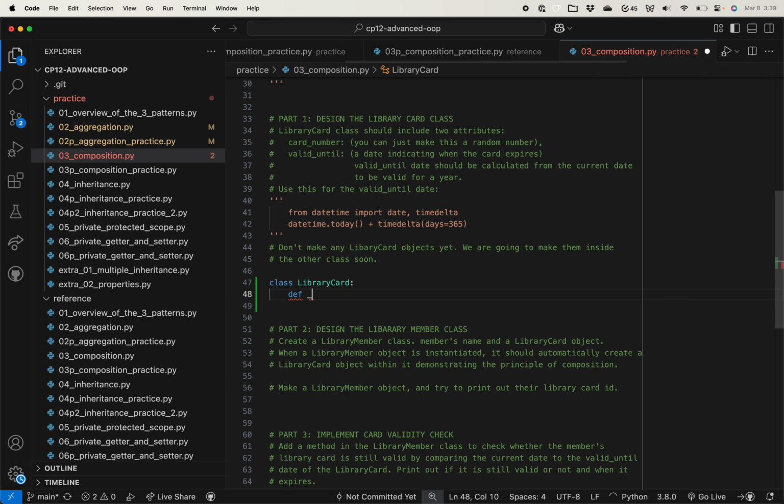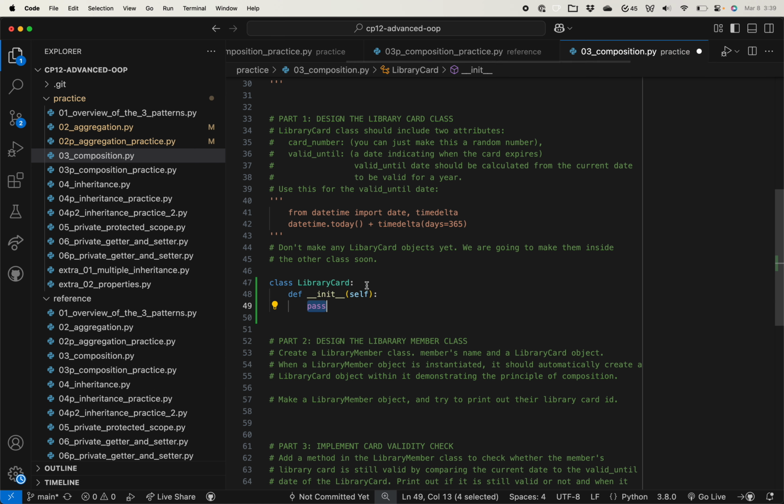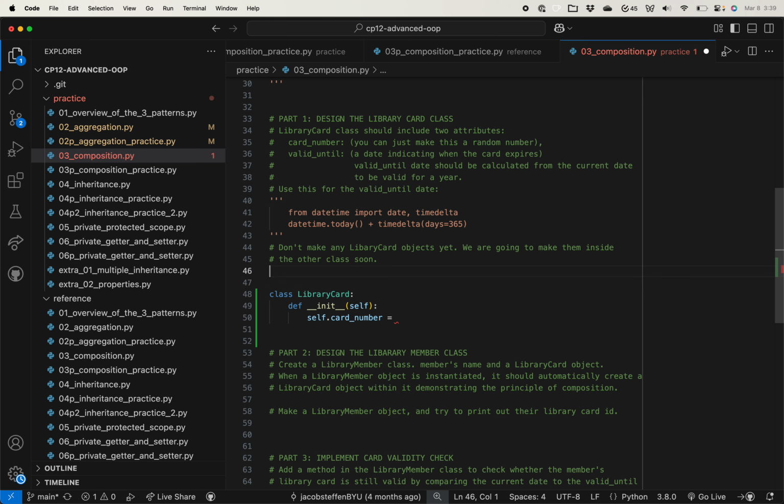So let's just start off with our constructor. Let's say init. We're going to have self. And if we do just make these random, you could pass them in. I'm just going to hard code them though as random numbers. Let's just do this. That gets the point across easy enough. So let's do self card number, and we're just going to make this a random number.